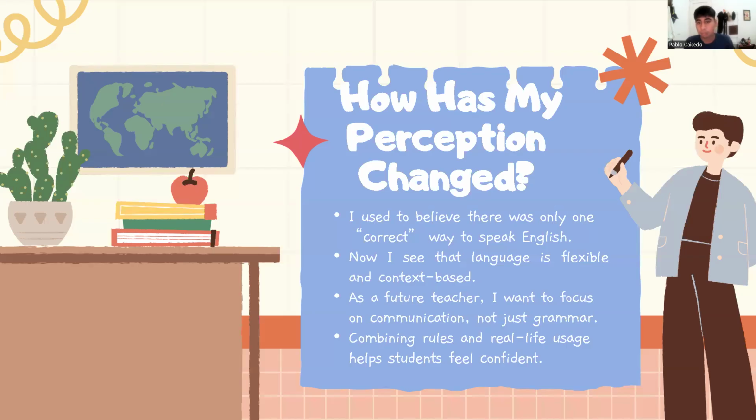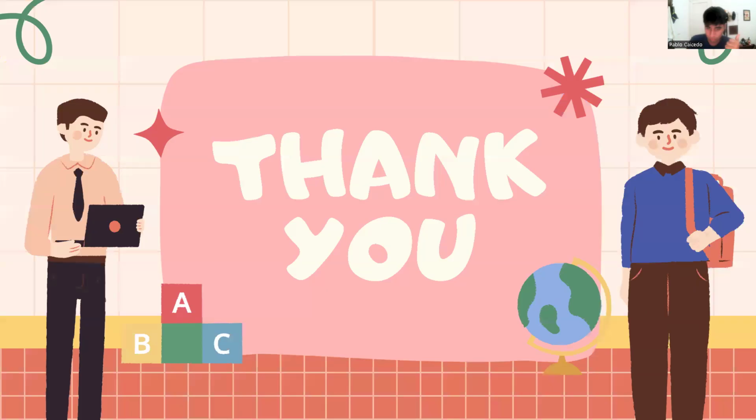And how has my view of prescription changed? I used to believe there was only one correct way to speak English. Now I see that language is flexible and context based. As a future teacher, I want to focus on communication, not just grammar. Combining rules and real-life use helps students feel confident, right?